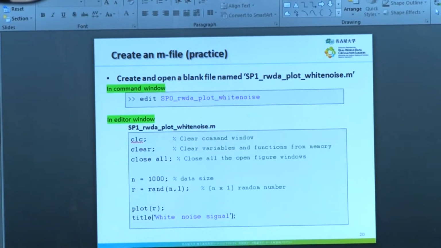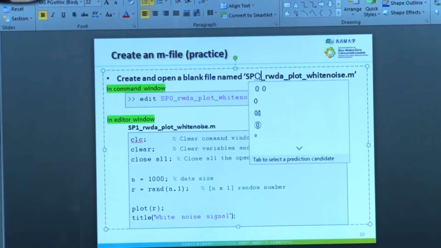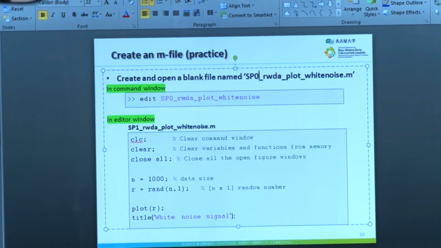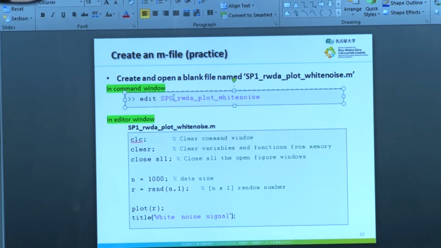The name is different between top and bottom: this 0 should be 1. So the name is signal processing number 1, and in the command line you can create a file with that name.